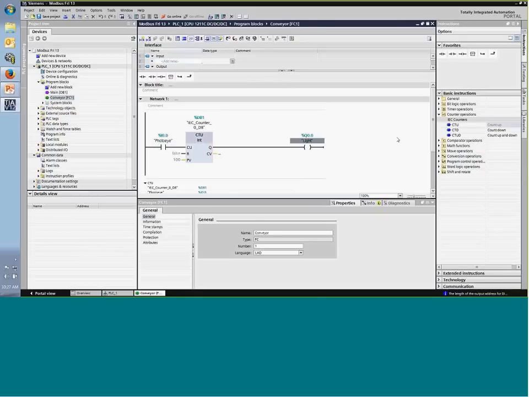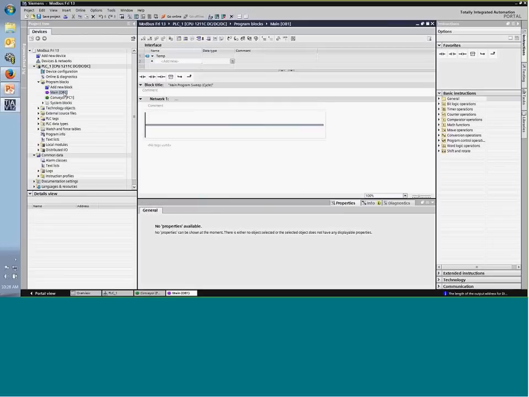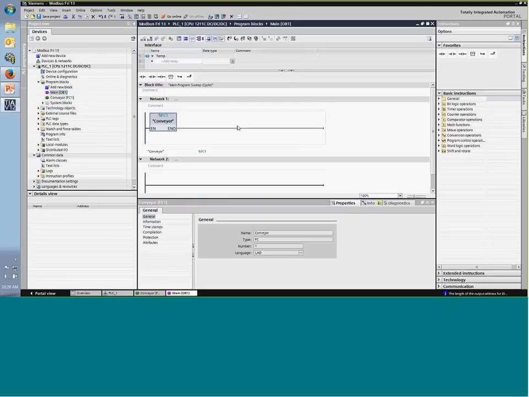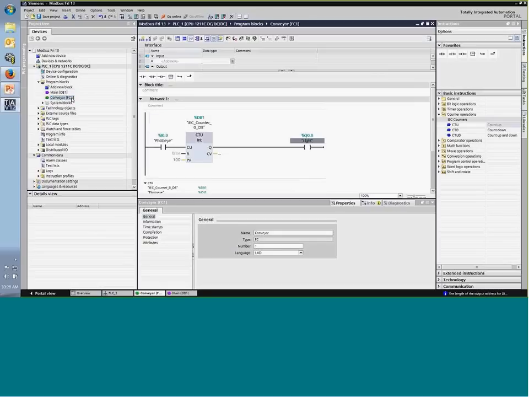So we just created a small count up block using a counter, and whenever our box passes through the photo eye, and when the count gets to 100, we'll have a light turn on. But one more thing to do before we download this to our PLC is to go to our main OB1, which is our main cyclic block, and simply call this block from our main OB1. So when the main OB1 is running its cycle, it's going to come in and call the conveyor block, jump to the conveyor block, run and execute inside the conveyor block, and get back to the main. So let's go ahead and save our project.